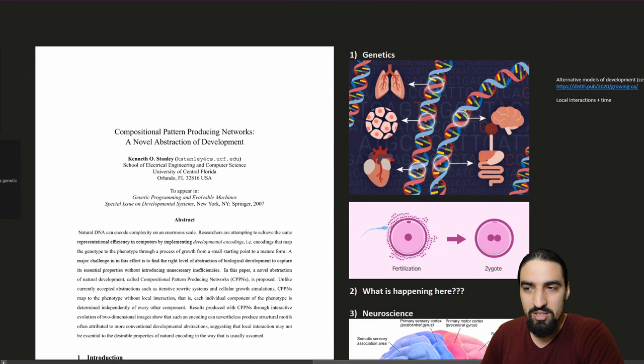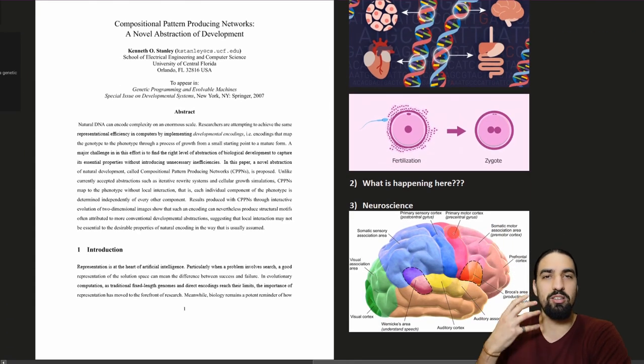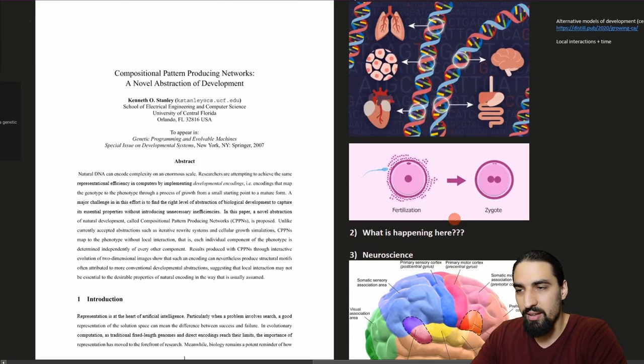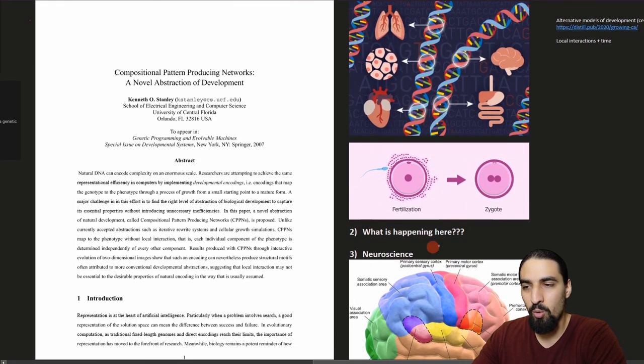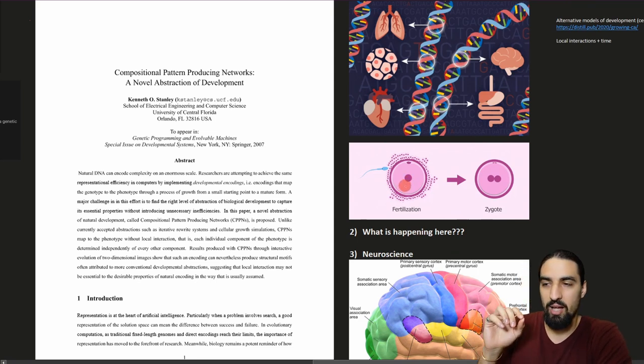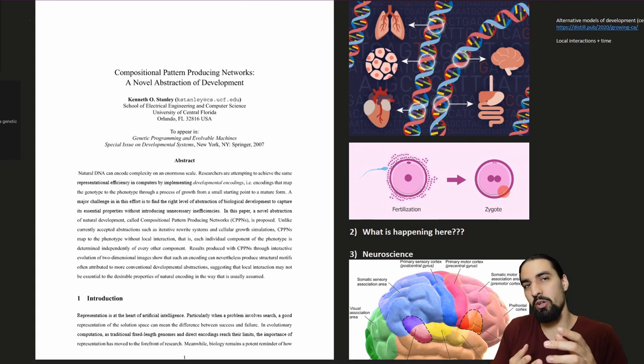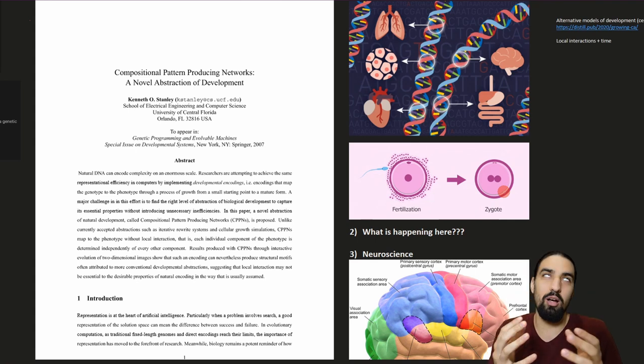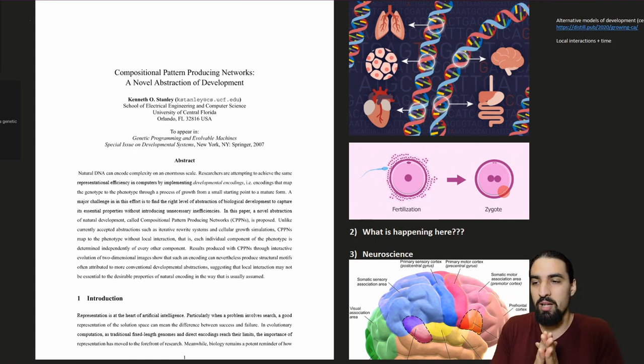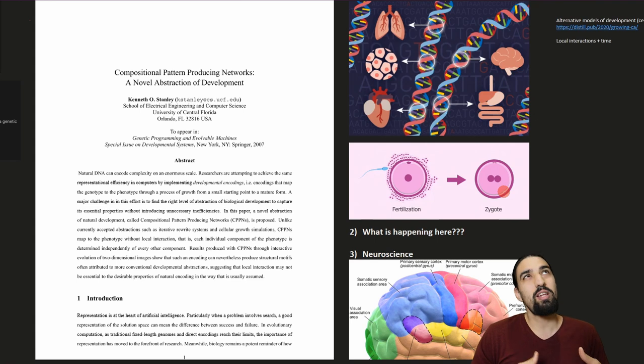But if genetics is step one and neuroscience, i.e. adult human brains, are step three, then for whatever reason we are missing out on this whole step in between, where after the fertilization, after you had the sperm cell fertilizing the egg cell and you get the zygote, then this whole process of development whereby from this single cell called zygote you end up with a, I mean, baby human brain, we kind of don't know what's going on there. And in my opinion, just understanding that whole procedure can help us design better architectures. So that's at least my intuition.